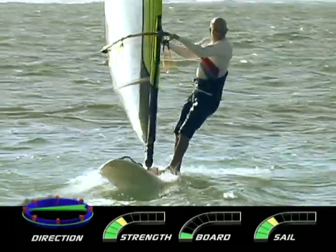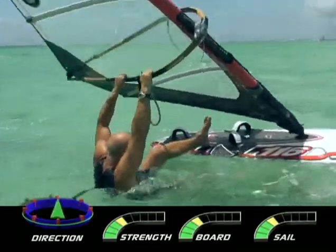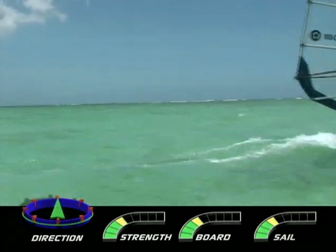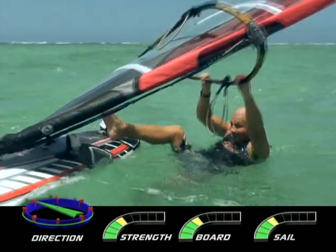To get the power from the rig, it is very important to have your hands shoulder width apart and back down the boom around the harness lines. As you come up, keep your arms extended and your body beneath the boom. Positioning of the back foot in the up and away is very important. It is placed between the straps with the heel down and towards the windward rail and with toes up.